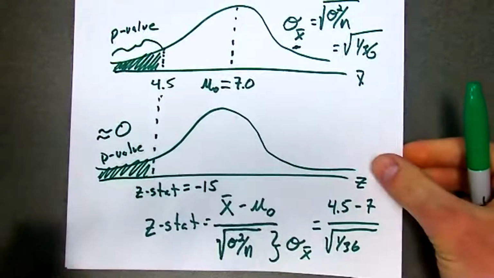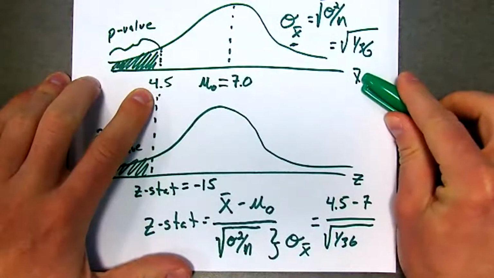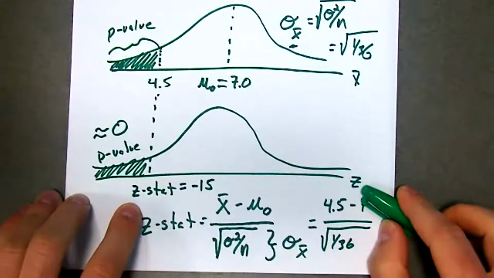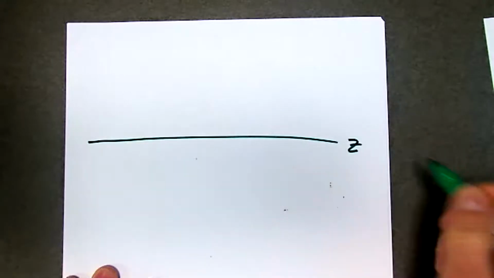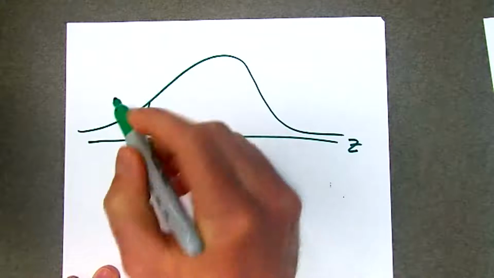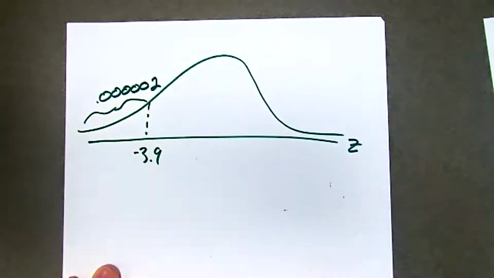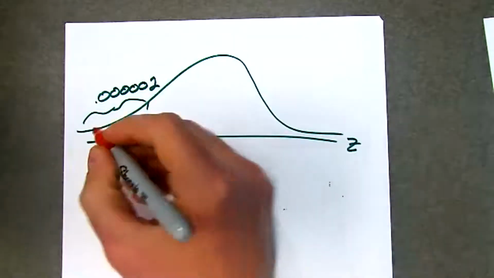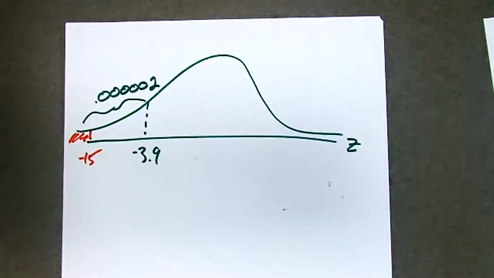Yep, good question. Okay, so remember, this distribution we're looking at is my sample mean value. We then converted that into z values. If I'm looking at a standard normal distribution, and I looked up that value of negative 3.9 on the table, the area to the left was, I'll make up a number, something like that. It's really, really close to 0. So if I have a test statistic, which is a z value, of negative 15, the area to the left of that is just going to be even closer to 0. Yep. Okay, I got it.